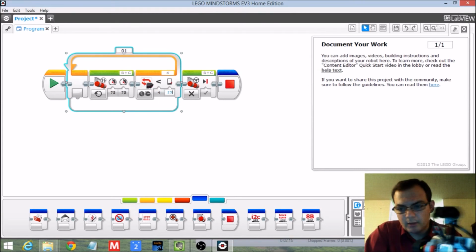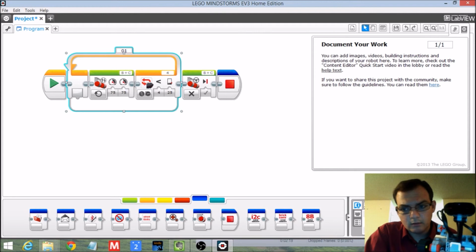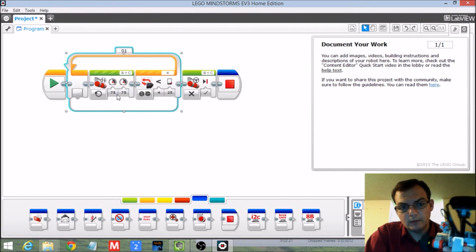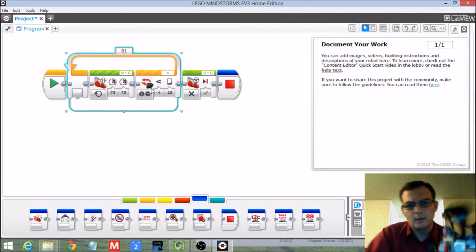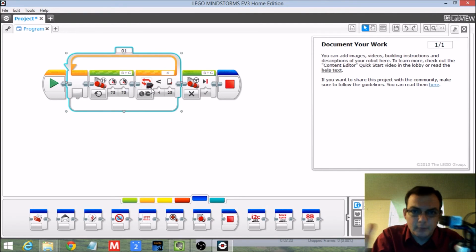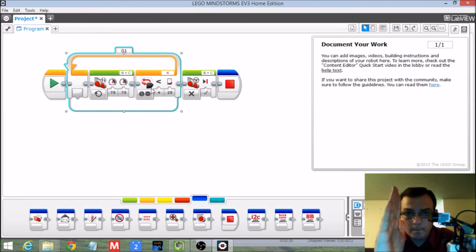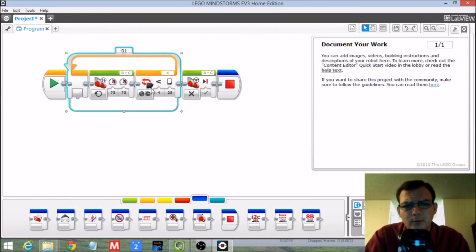So I'm going to go back over here to the download and run button. I'm going to click that. It's driving. It's once again repeating this loop because it hasn't got the infrared sensor that close yet. So I'm going to take my hand and I'm going to bring it close to the sensor. You'll notice that when I got close enough, the robot stopped turning its wheels because it knows it's at the wall. I think this program is ready for prime time.